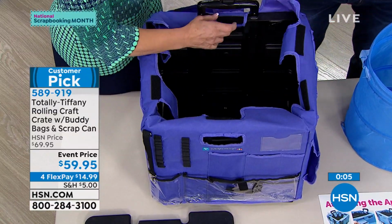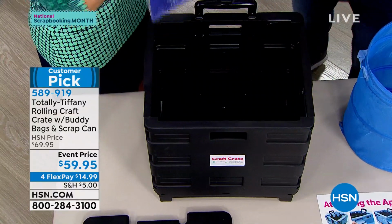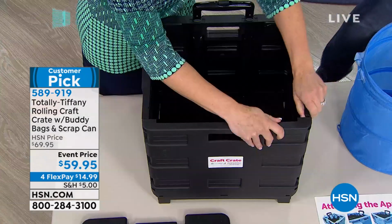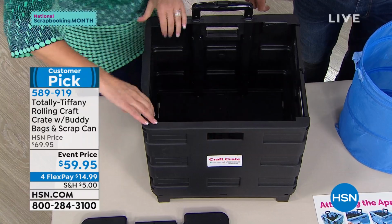And remember that it does come with the apron. Now this is to kind of soften it up a little bit, give you a little bit of extra cover there. And then you have the two stabilizer bars, which you just pop down. Watch how easy this is. All right, we're getting very limited on it.